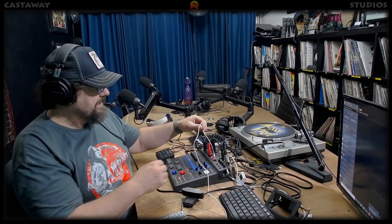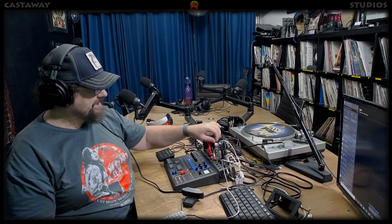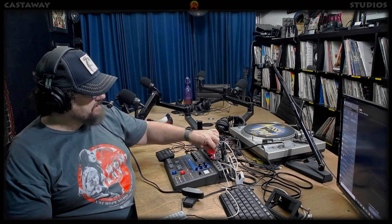All right, here's the studio in all its glory. So what I've done first — the easy bit — is the phone call, because Zoom have made a TRRS input here, so that has its built-in mix minus. I've got my TRRS cable; they give you one with it, which is black, but I have this one so I can differentiate it and clean it up when I'm not using it. So that goes in there.